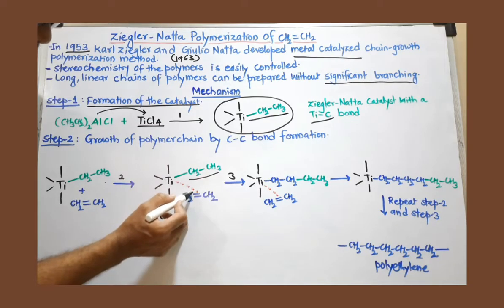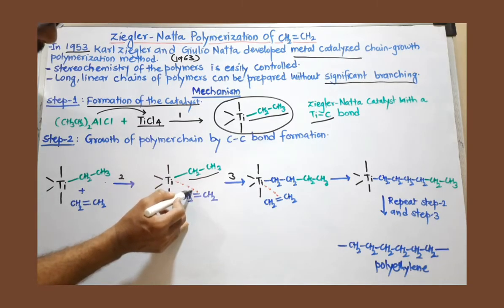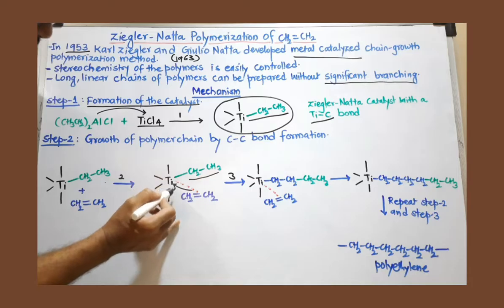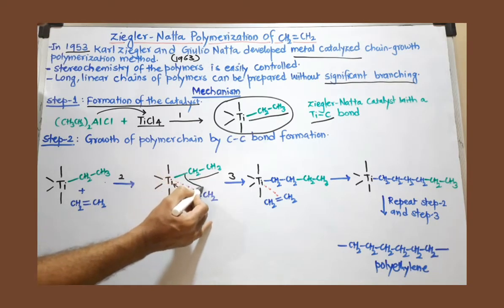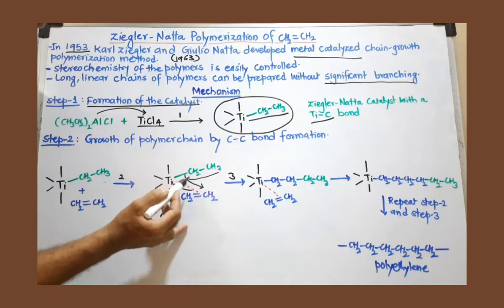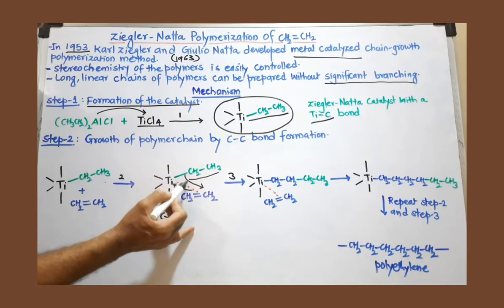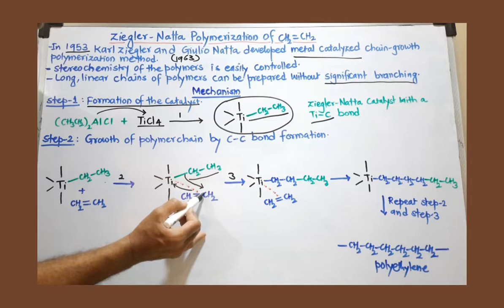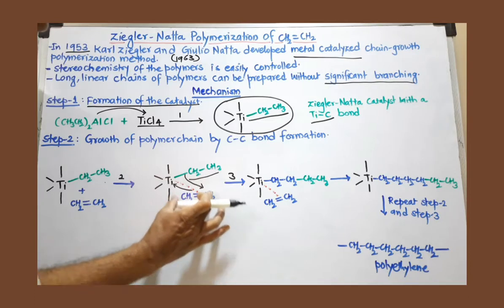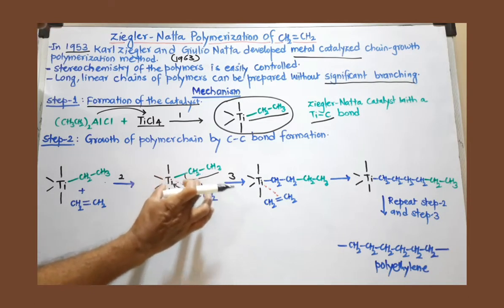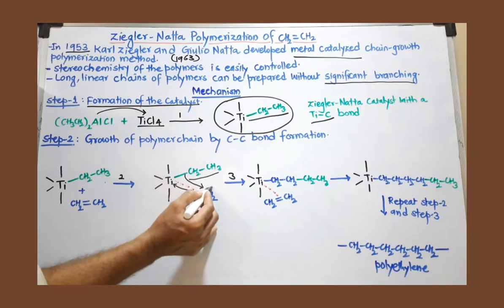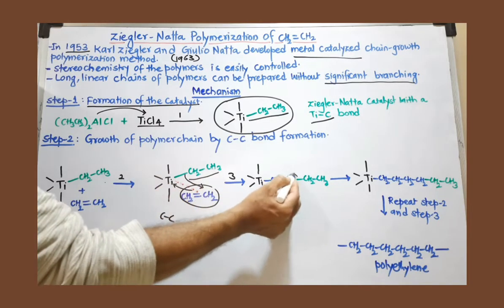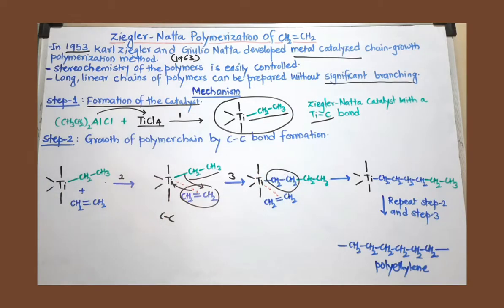Now see what happened. This may happen. This bond will join here, will form a coordinate bond, and you have to break this bond and join this to this carbon. So automatically you can insert this part in between this titanium and this carbon. So this portion is inserted here, likewise.